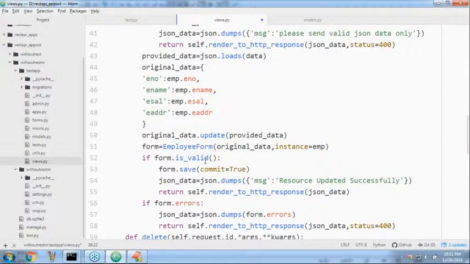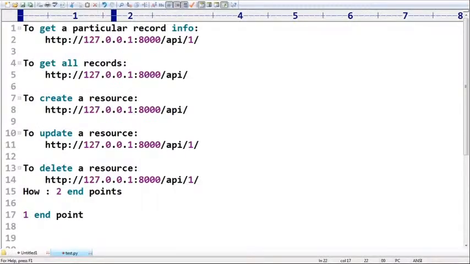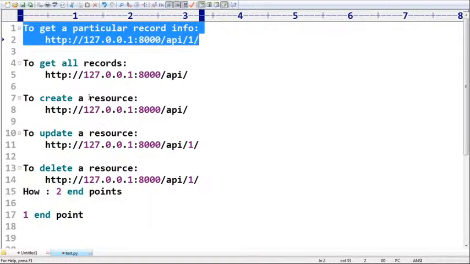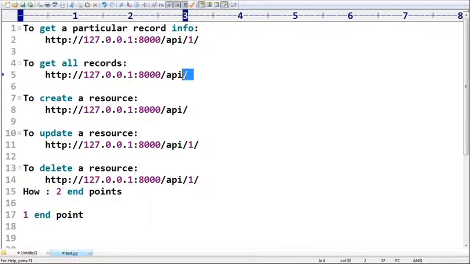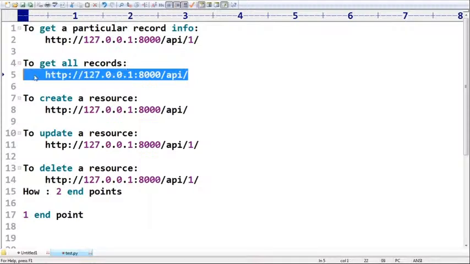I developed an API. This API I will share with my partner application. Just if you want to get a record, this is the way. If you want to get all the records, just send the request. So happily I will provide my data, always in JSON form. You can understand. No problem at all. Okay, sir, if you want to create a resource, update a resource, or delete a resource, happily we can do that.